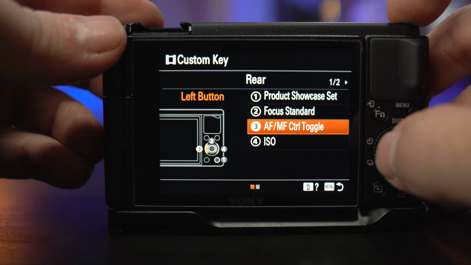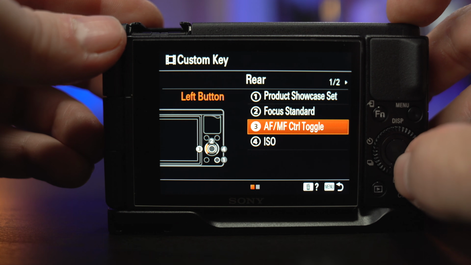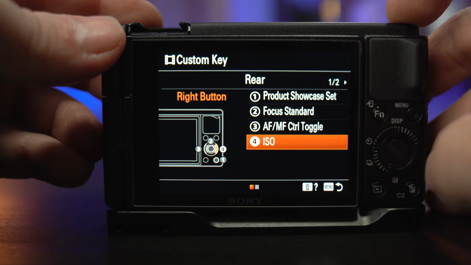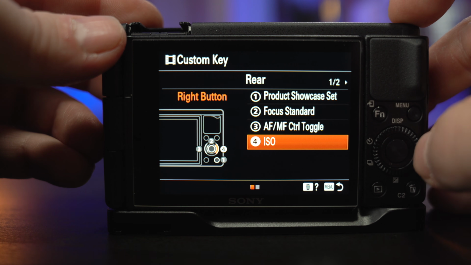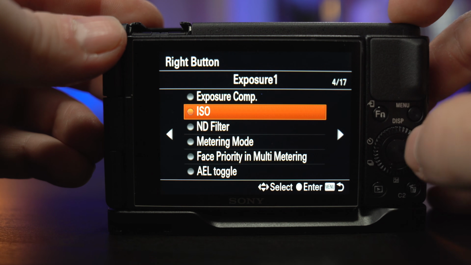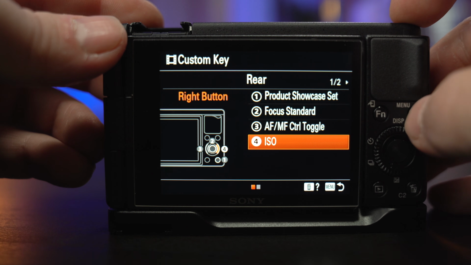So you can change that if you want. Otherwise, you can leave it which is default, I believe, the drive shoot or drive mode. And then number 4 is your right side. I always leave that in ISO because that's how every Sony camera is. And then same thing with photography.